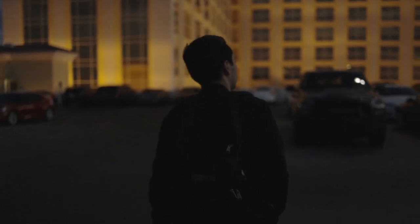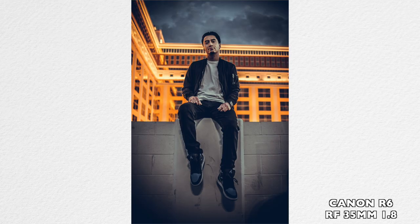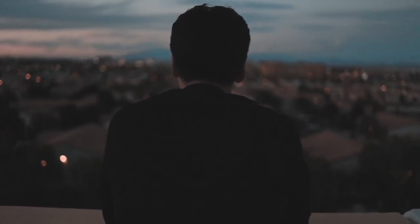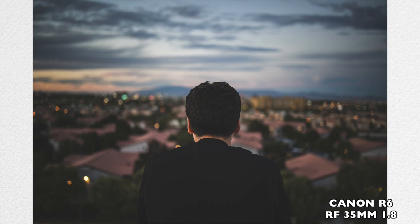We eventually made it to the parking garage after finishing up at the school and desert area. I thought this shot was pretty cool with the casino behind him — nice good contrast with that blue, you get that nice gold. Then I just wanted to have him overlooking something, towards the houses. The strip and everything is further out, but I really like that angle — it just creates a really good image.